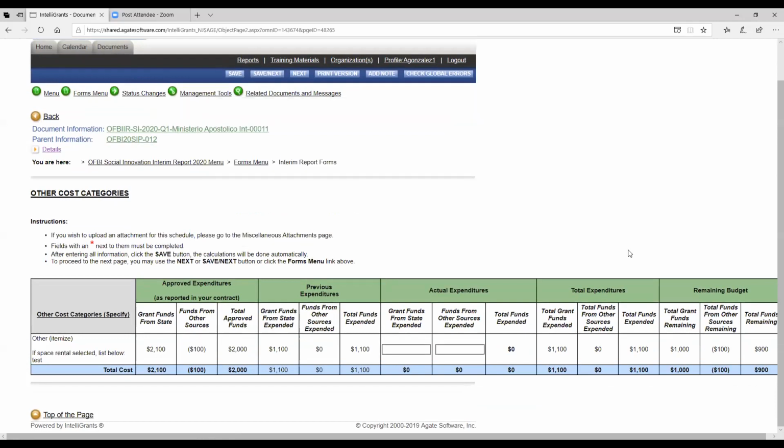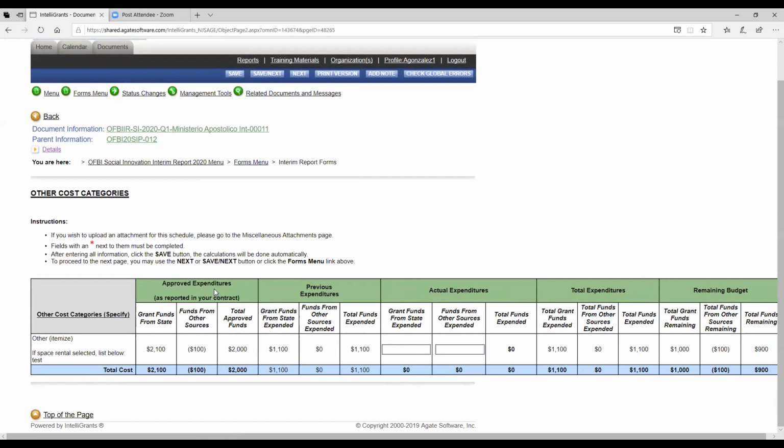And so the way that this works is when you input information in the actual expenditure column for grants and/or funds from other sources, the remaining budget numbers go down, and total expenditures numbers go up. So in your final report, these numbers will say 0, and these numbers will reflect the numbers on the approved expenditures, right?